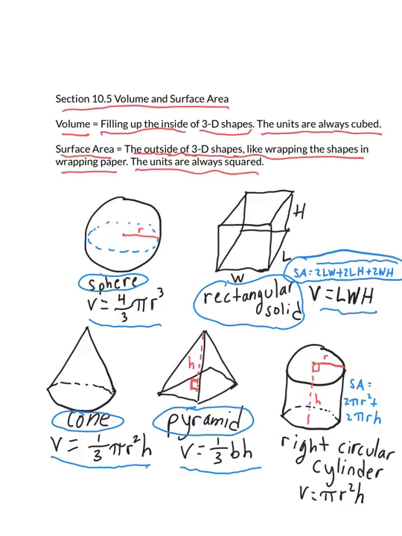A right circular cylinder, or they might just call it circular cylinder in the homework. The volume, because you have 2 circle shapes on either side, is pi times radius r squared times height h. It does kind of look like a soda can. It is a right circular cylinder. The surface area formula, 2 pi r squared plus 2 times pi times radius r times h. Let's look at an example.